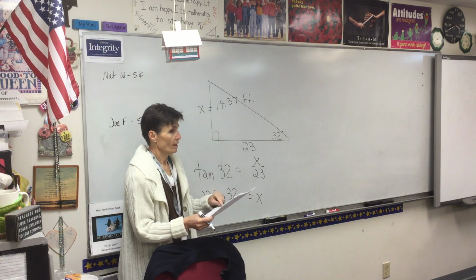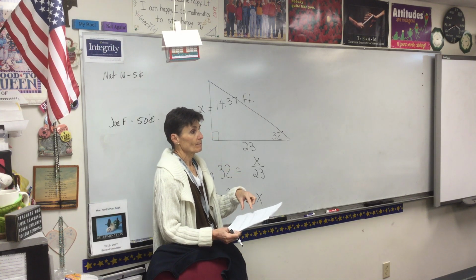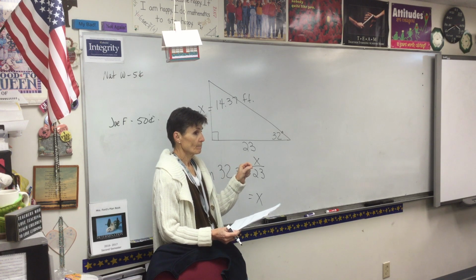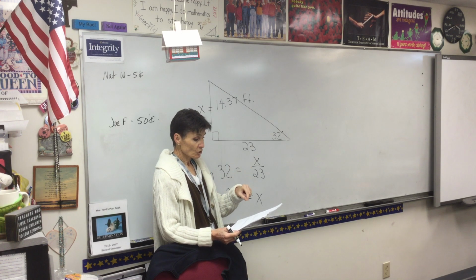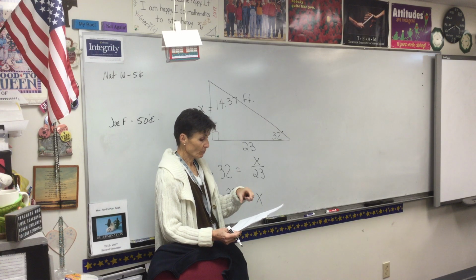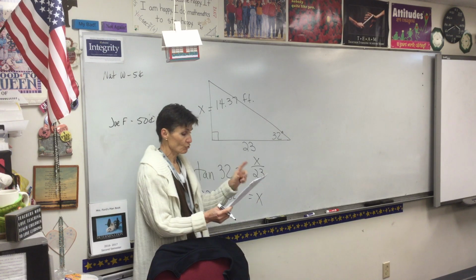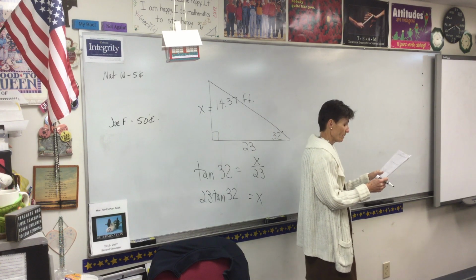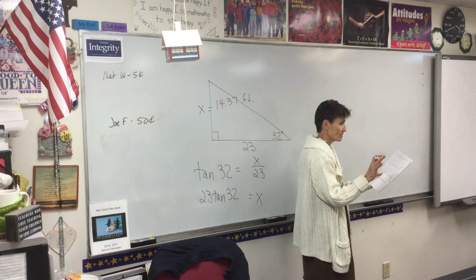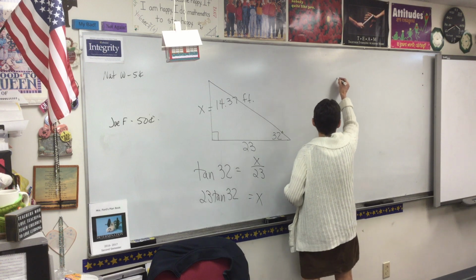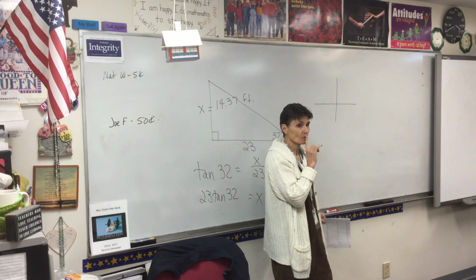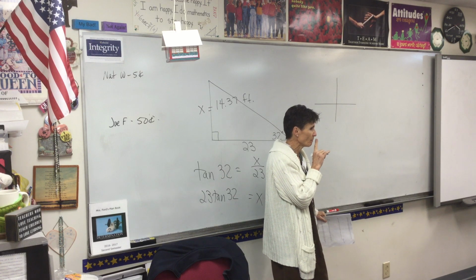Now, the next one is draw only. When we get to the next chapter, we will be actually working on problems like this, but right now we're drawing them only. It's just draw only. So here it is. Draw the path of a ship. All right, so this is going to be one of those where we're using a compass heading. You remember, compass headings are a little bit different. We talked about these before.